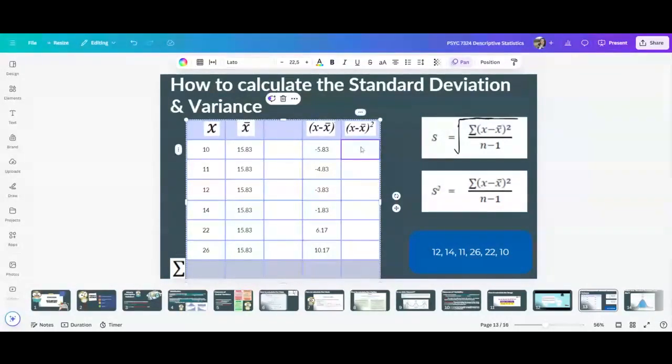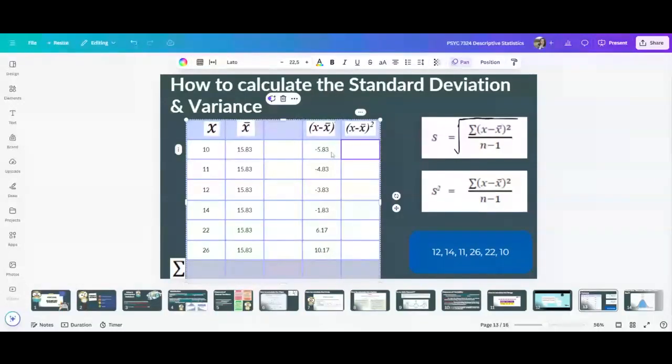Everything's fine. Okay, so now what we need to do is get rid of these negative numbers. And how we do that in maths is you square it. We're squaring it for other reasons too, but when you square a negative number, it becomes a positive number. Okay, that's a mathematical law because a minus times a minus equals a plus. So always remember when you get to this last step, there shouldn't be any negative numbers here. There will be the positive version of that.